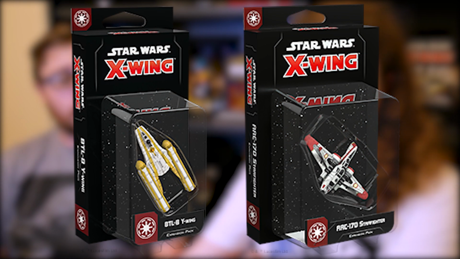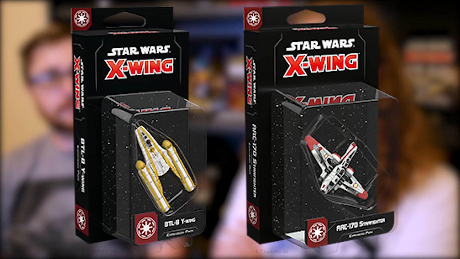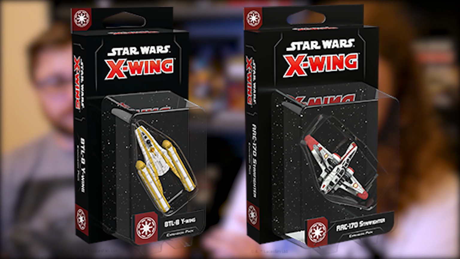So with all that in mind, we currently also have 2 other ships that are available for this faction. Yes. And we've sort of treated these as like tertiary options. So let's have a chat about that. Yeah, so the 2 ships are the ARC 170 and the Y-Wing, the BTLB. The BTLB, the old school Y-Wing that has the whole fuselage still intact.